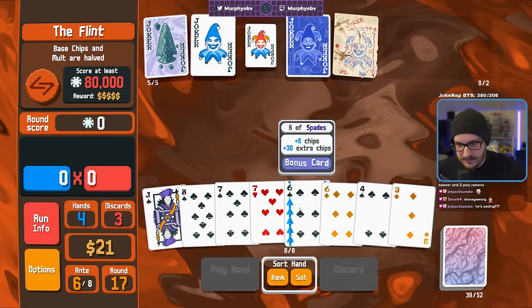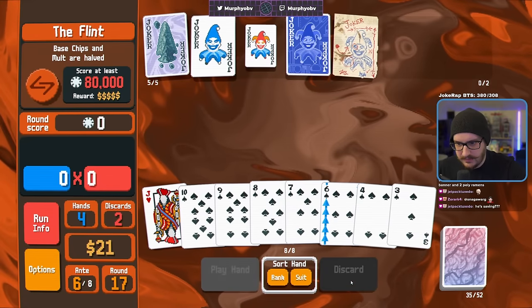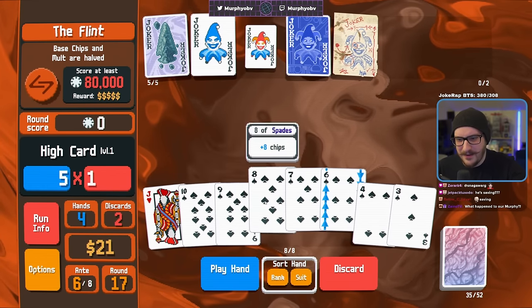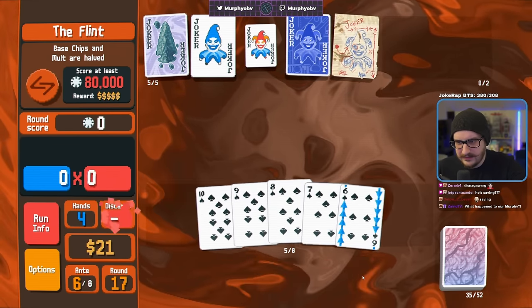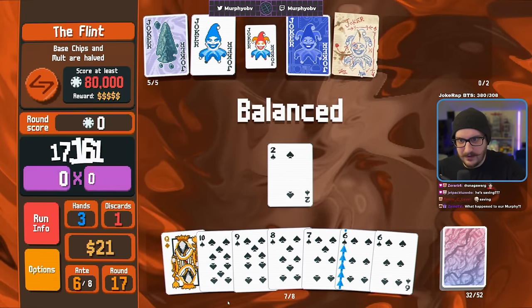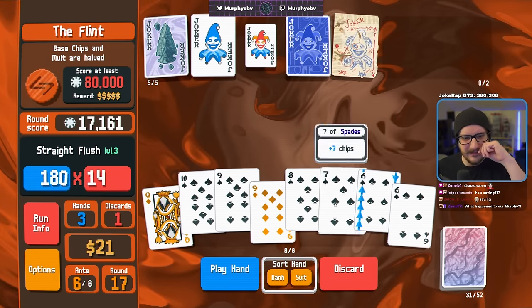Base mults and chips are halved. Oh, we're sitting on the precipice of a straight flush right here, and I've leveled it up a lot. And we got it. I want to hunt for twos first. We already are going to clear this, I think. There's a two. Hello, two. Go ahead and play that. That's a good two. That's a very good two. 17,000 chip two. What the hell? Okay, I think we go ahead and send this.